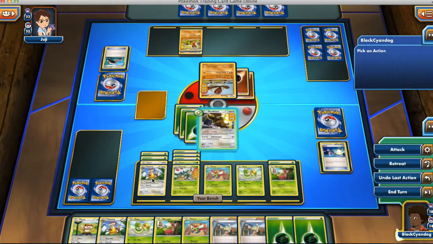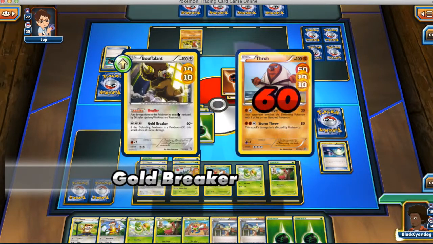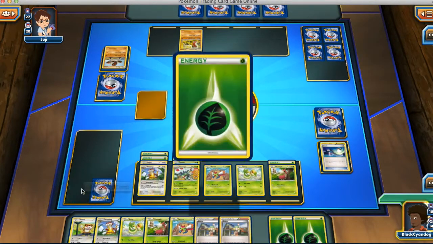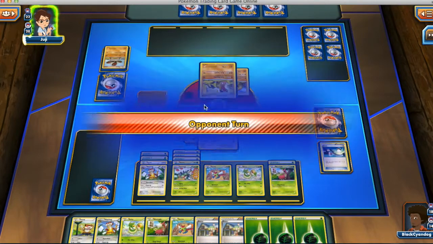So now it's my turn, and I gave some energy to my Watchog, and I'm going to use Goal Breaker. This match is over, because I got one more prize card to get. It's my opponent's turn.